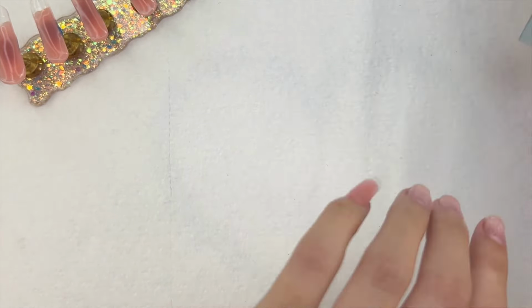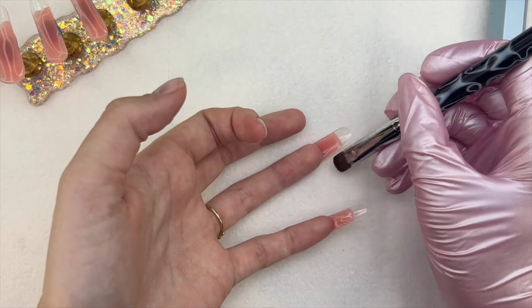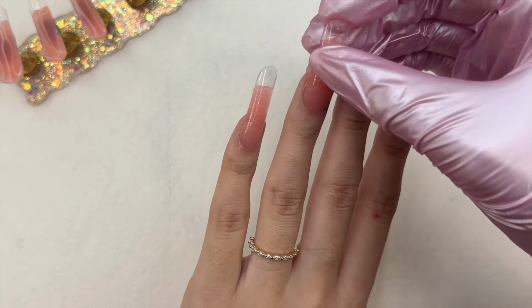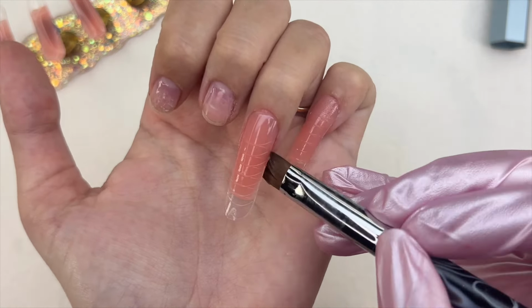For polygel, I like to do two full 60-second cures. I'll do my first cure with my hand in the nail lamp, palm facing down for 60 seconds, and then I will do another cure with my palm facing up. And that is just to be sure that the polygel does cure fully and all the way through.